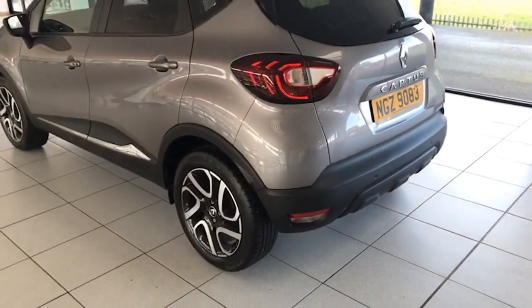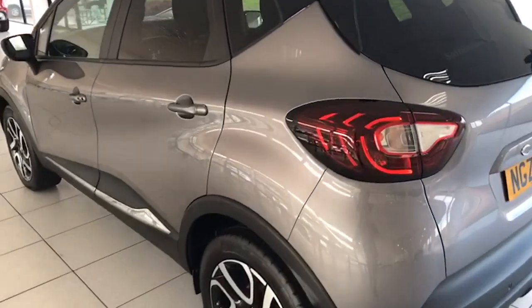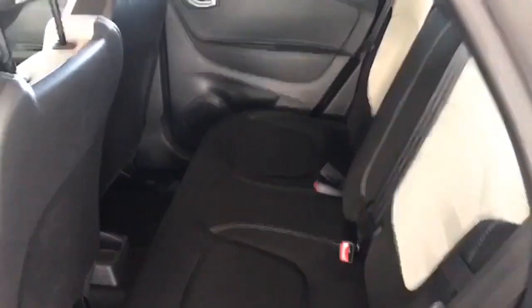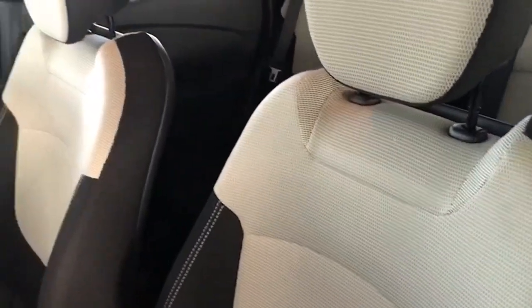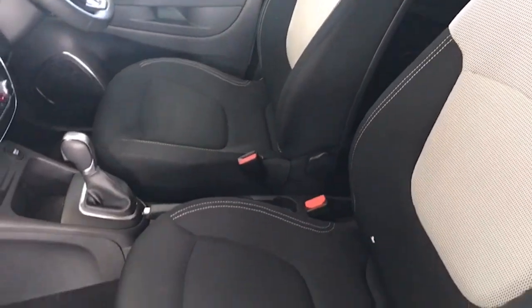Just a view of the passenger side — no scrapes, scratches or marks on the car anywhere, absolutely spotless. Interior-wise, there are sports style seats with a two-tone effect and silver stitching. Again, no marks, rips, tears or burns — the car has never been smoked in, absolutely as you would want it as it left the factory. Incidentally, factory mats are fitted in the car as well, always a great sign. The seats are a sports style, absolutely perfect.